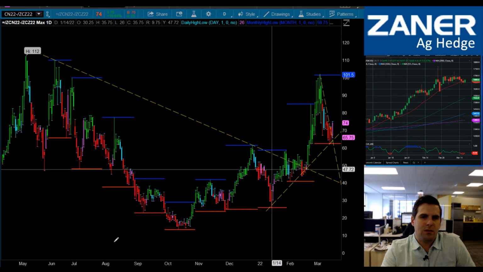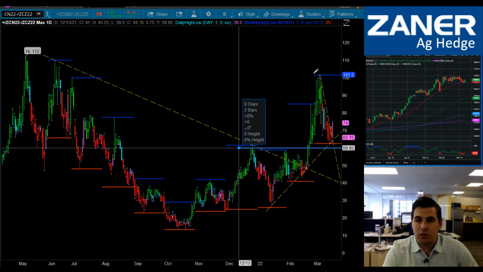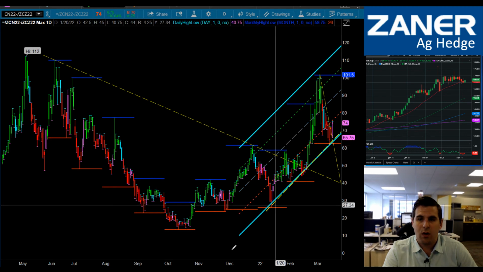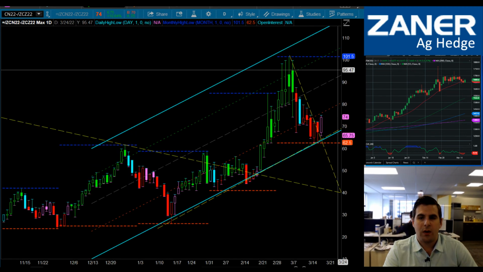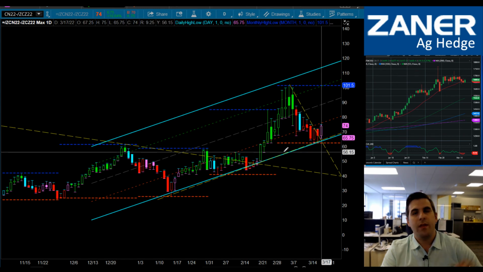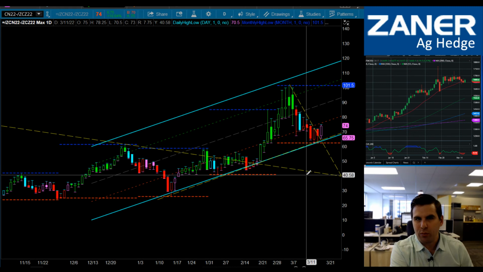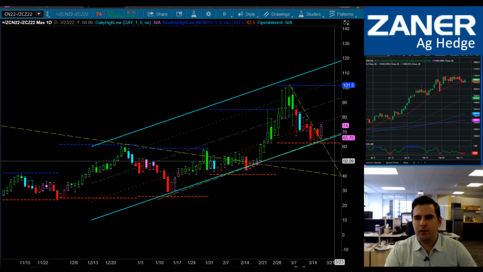This is a market that looks like it's starting to stair step higher. And if you're not drawing this channel on this chart right now and thinking, oh boy, we are bull spreading here in old crop, new crop, and channel resistance isn't until $1.20 over, and that is 50 cents higher on this spread. If you're thinking we can't break out in old crop corn right now until we get below 60 cents under, there's really a bullish case that I can make for it.